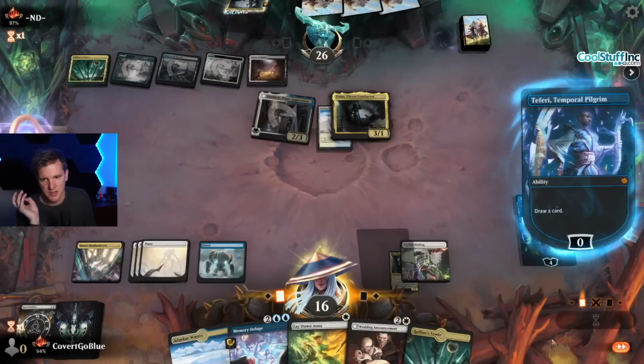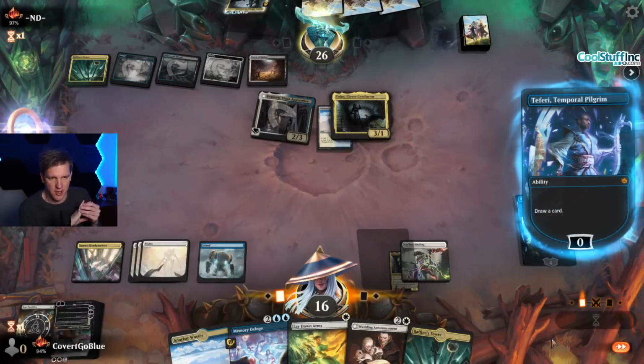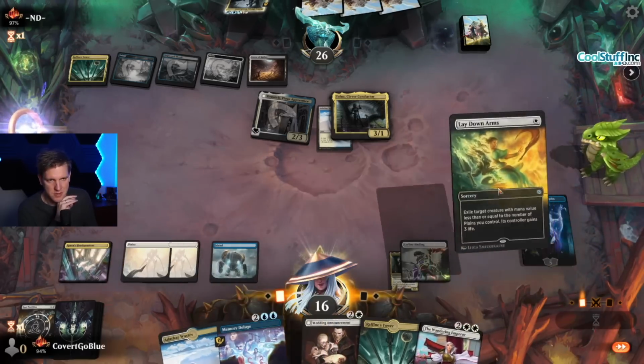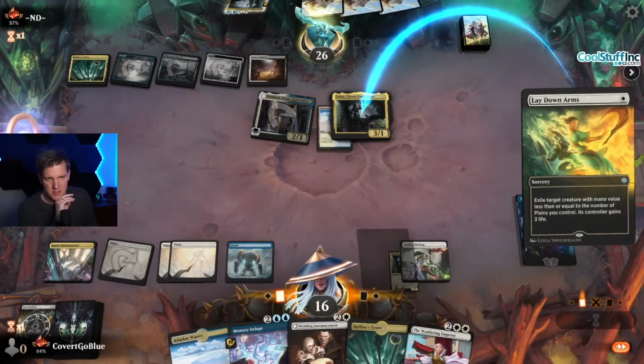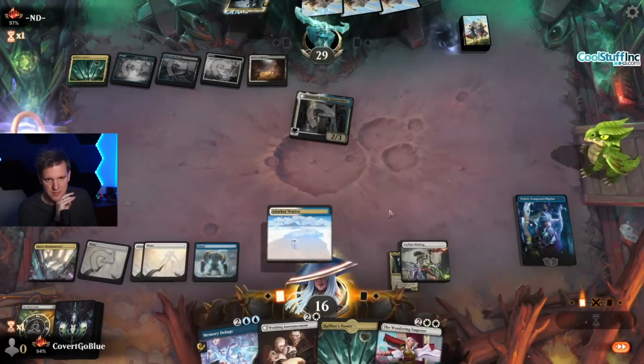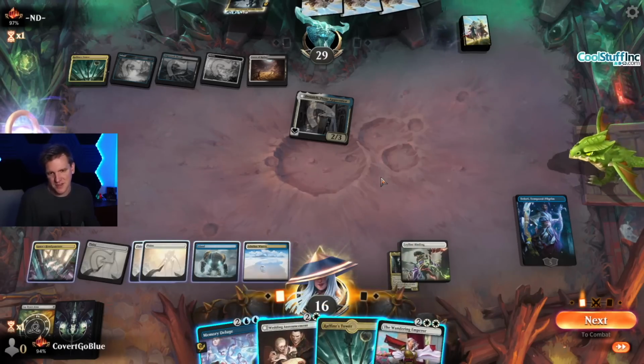Let's start with a draw. Teferi in full-on draw mode here. Wandering Emperor, nice. Much to consider. Let's try getting rid of Toulouse. That resolves. With 2 mana open, I think we pass from this point.